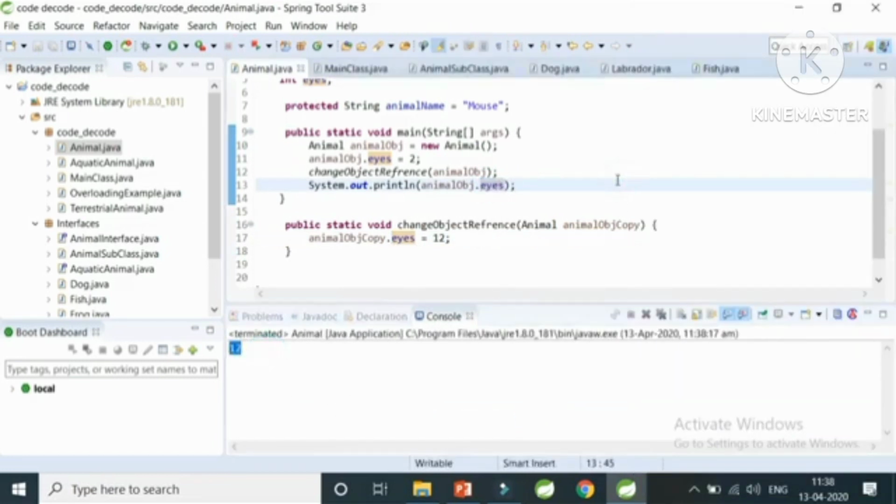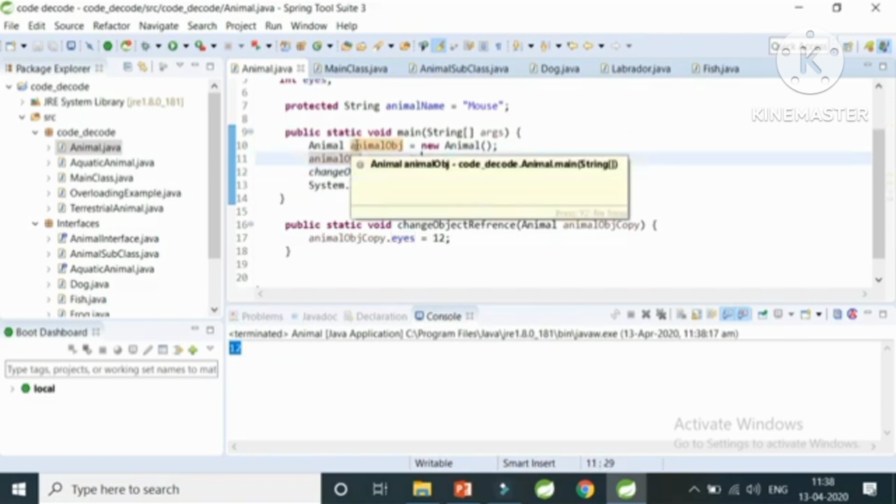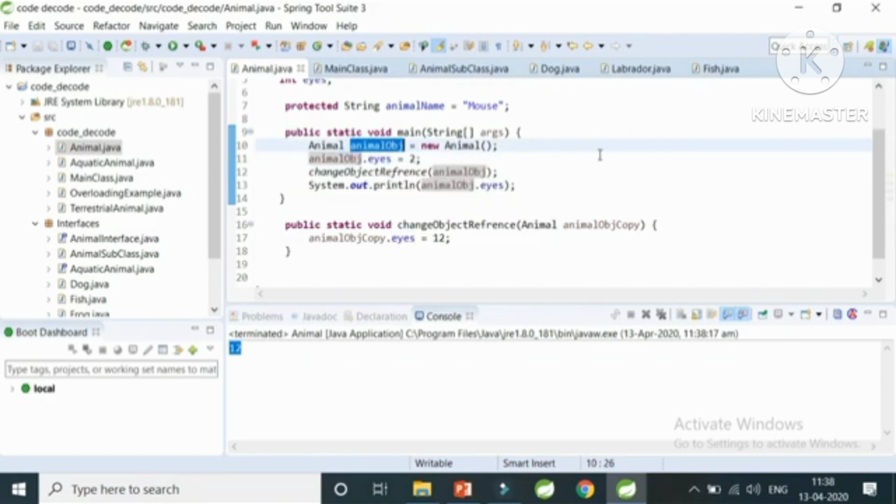So how does this happen? Why does this happen? This happens because by default it is passed by value. But what you are passing here is a reference. So I've already told you in my previous videos that this is a particular reference to a memory location. So what you are passing by value, you are actually passing the memory address itself. And since you are passing the memory address itself, you are going to change something at that memory address, and hence it is being reflected here, else it will not.